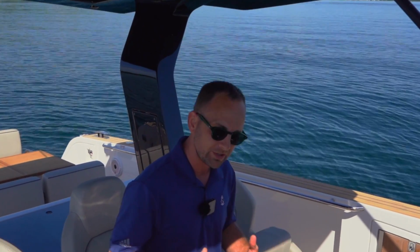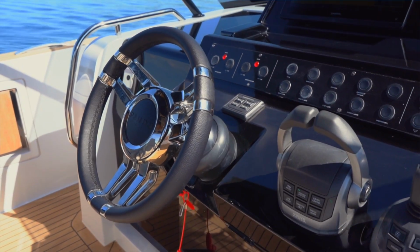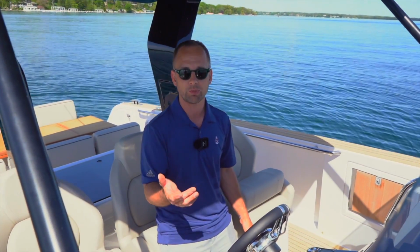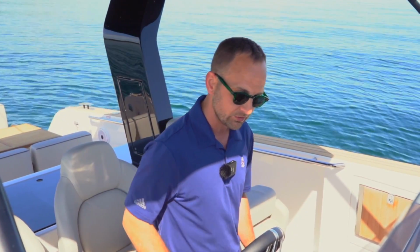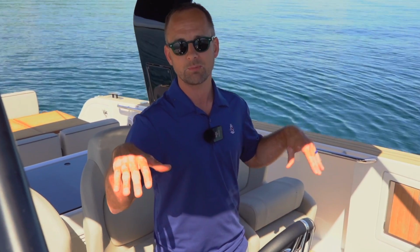This is my home. The home of all spots on the vessel for me is the helm. Love this spot. Center mounted on this boat, you've got great visibility on all ends. You've got the joystick docking, so with one click of a button, I can twist the boat one way or the other, however you want. So if you're newer to boating or this is a bigger boat than you're used to, you have the ability to make yourself at ease very nicely, which I love. All around, love this helm. Great option. And again, we don't have the gyro stabilizer on right now, so you see us rocking a little bit. Throw that stabilizer on, none of this rocking would be happening, and it's amazing.